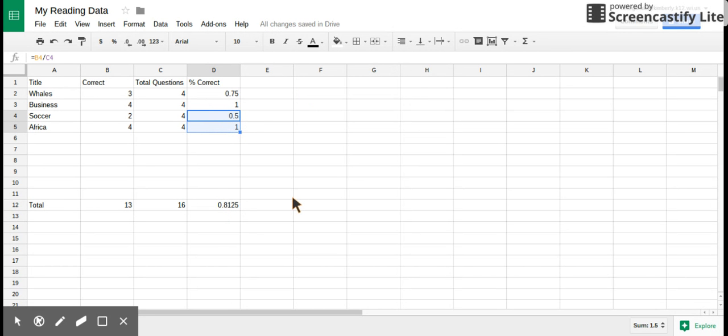Okay, so again, here's just a way for your students to track their reading. I'm going to call this part 1 because there are some other features that you can do to color code to see how well they're doing visually. You can also graph these as well. So this is just a start. I'm having all of my students do this in class, and they'll be able to keep track of their progress. They could also share it with parents. They could share it with other teachers, and they can kind of keep a record of what they are doing from week to week, month to month, and even year to year.